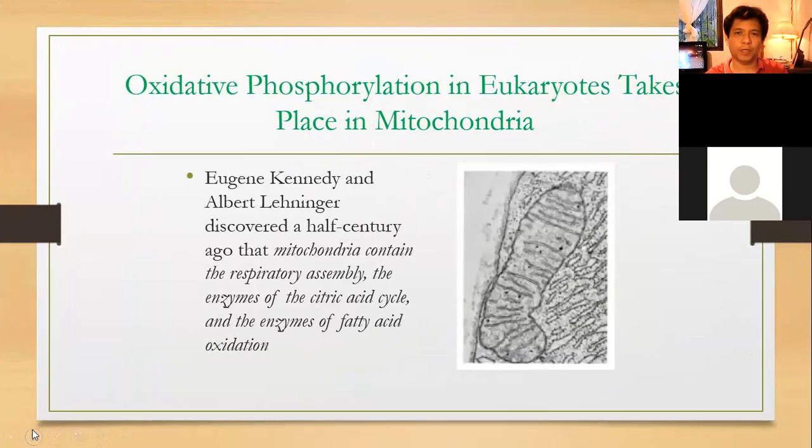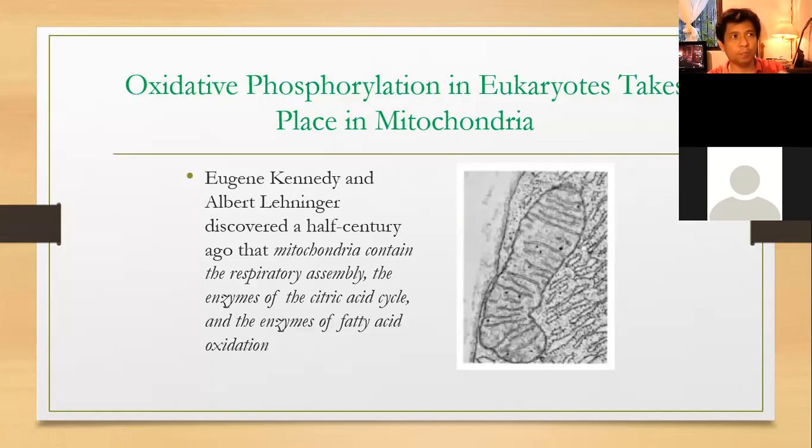So oxidative phosphorylation in eukaryotes takes place in the mitochondria. So dalawa kasi yung cells, merong eukaryotes at saka yung may prokaryotes, kung natatandaan nyo pa ng high school. Yung eukaryotic cell, ito yung merong mga mitochondria, yung may mga organelles. Tapos yung mga primitive cells like yung mga prokaryotes, wala yung mga mitochondria. So yung mga prokaryotic cell, hindi sila nag-undergo ng oxidative phosphorylation. Glycolysis lang. So pag may mitochondria, the oxidative phosphorylation takes place in the mitochondria.